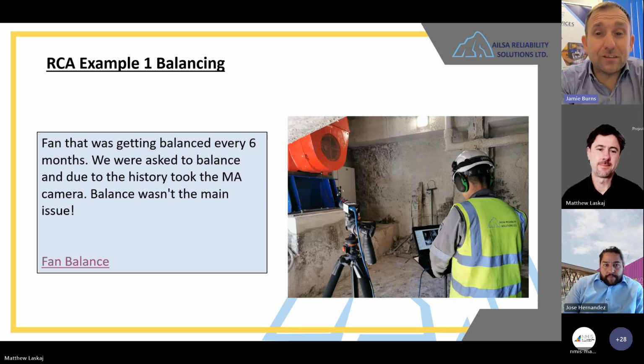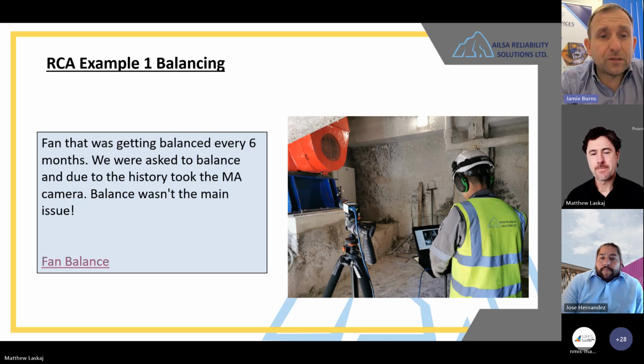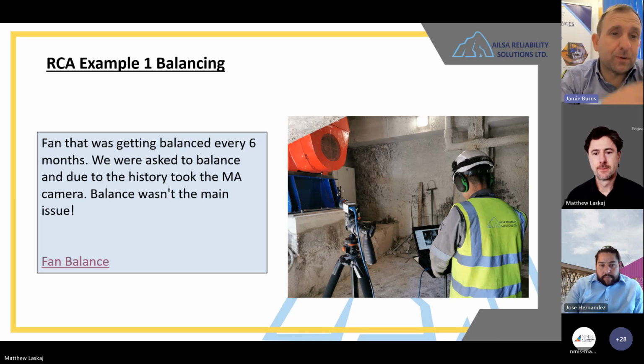Right, okay, so we decided to take another technology with us as well as the balancing equipment, because we had a funny feeling that there was more than just an out of balance was the problem. So we went to site, and obviously we took our vibration analyzer and we took our balancing kit, but we also took the motion amplification camera, because a lot of the time in our experience what we found is an out of balance fan that continually goes out of balance. Back to the Y tree, could be that there's product on the fan itself. It could be that there's issues with the different alignment things, and there's lots and lots of things it could be. But one of the things we've found quite regularly is that it's down to actually something to do with the structure and bits breaking and stuff like that.